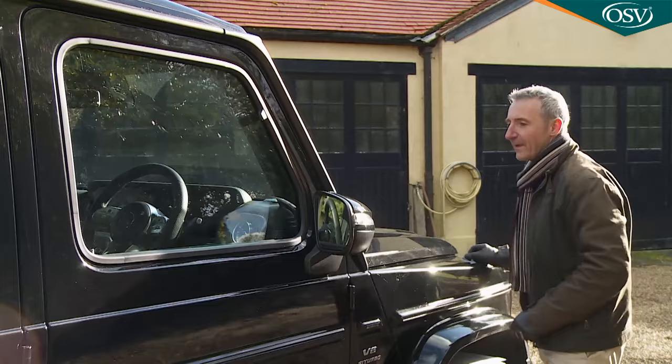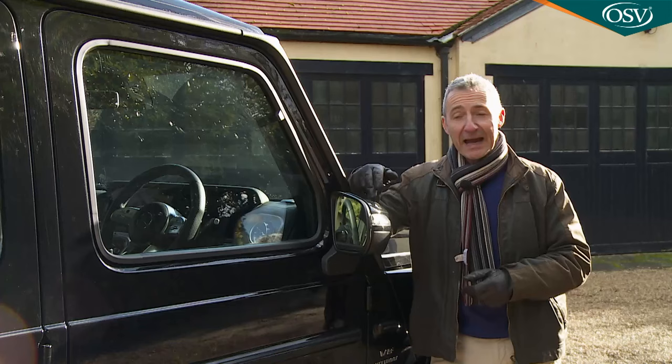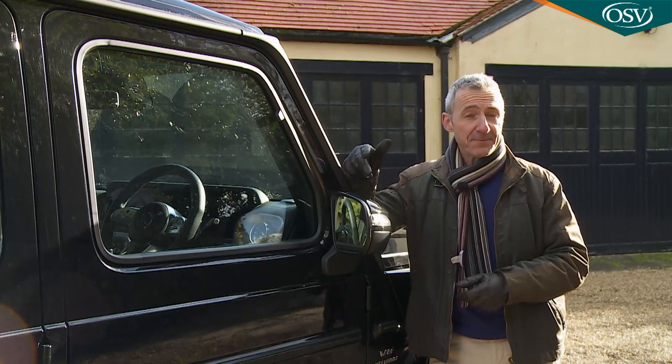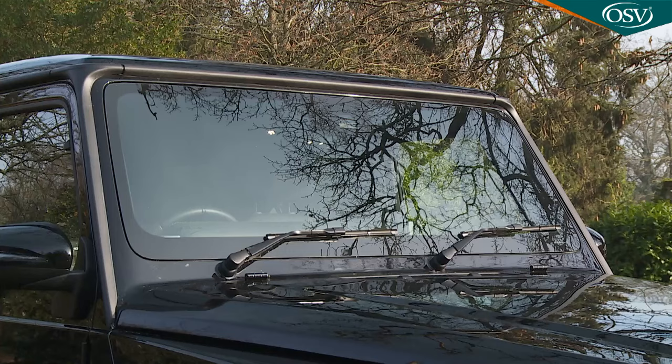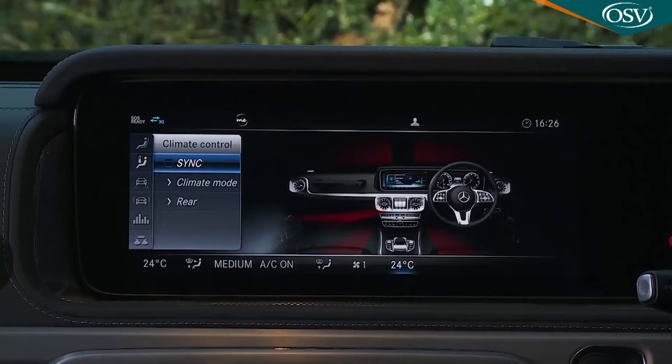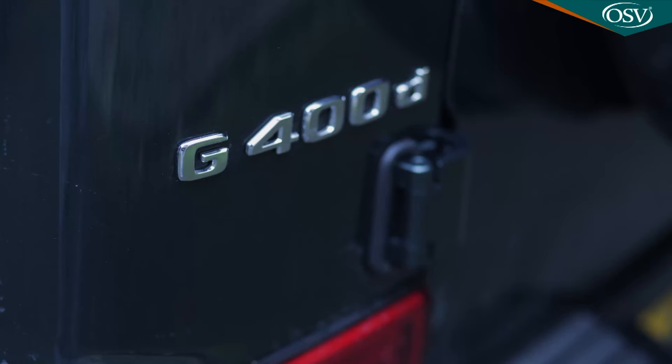What else? Well, business folk will find the optional car telephony package useful, and that allows even easier connection of a mobile phone using the Bluetooth SIM access protocol, and it uses the car's exterior aerial to improve reception. For wealthy family folk, there's a rear seat entertainment system which adds in a couple of 10-inch touchscreens to the rear. There's also a winter package which will give you a heated windscreen and an independent fuel-fired heater that can be preset to heat the interior prior to your arrival. Other options relate mainly to aesthetic embellishments.